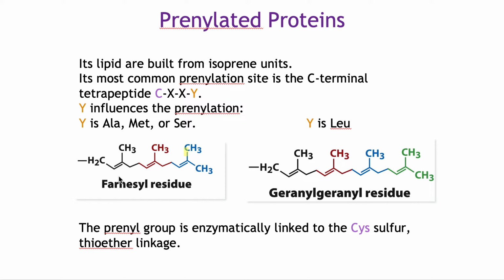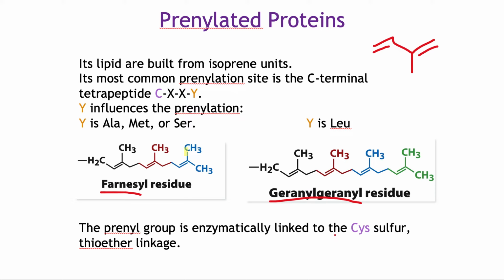The first example that we'll look at is prenylated proteins, which are built from an isoprene unit. An isoprene unit is 5 carbons. You have a pi bond on either end of it, on carbon 1 and carbon 3, and you have another methyl. The most common isoprenoid groups found linked to proteins are 15-carbon farnesyl residues or 20-carbon geranyl residues. If you count the carbons, one is 15 carbons, one's 20 carbons.